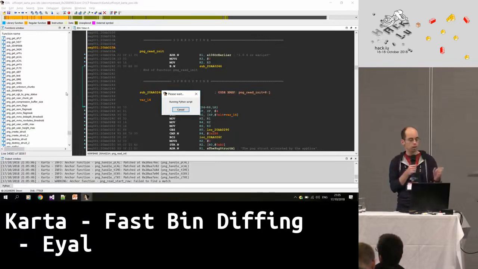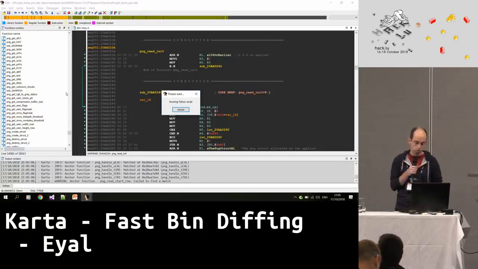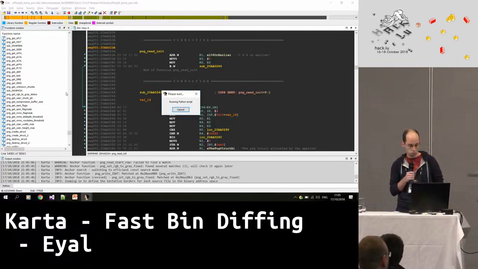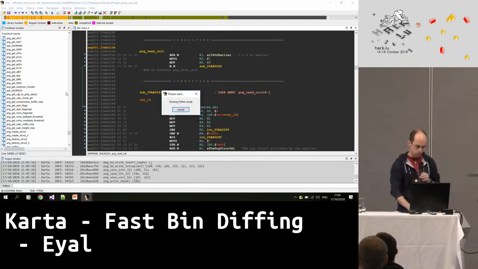Now it zooms in and analyzes only the functions in the relevant scope instead of all of the functions in the firmware, meaning that it will be much faster than analyzing a 3 gigabytes DB. This is actually the slowest part. Once IDA finished analyzing the specific functions, it finished it all. And in just 5 seconds, it analyzed all of the binary functions in the chosen scope, and now it will start matching the functions themselves.